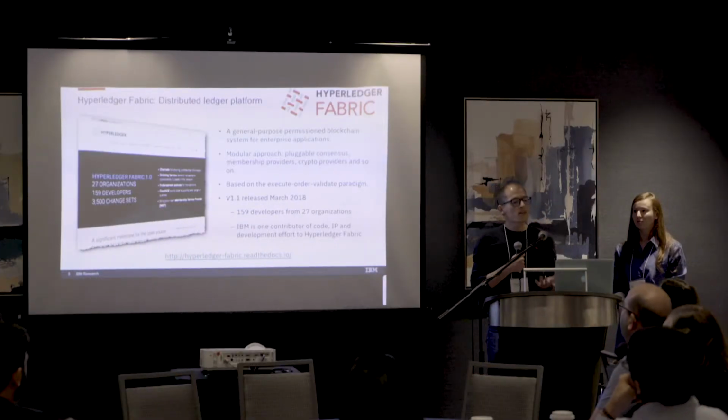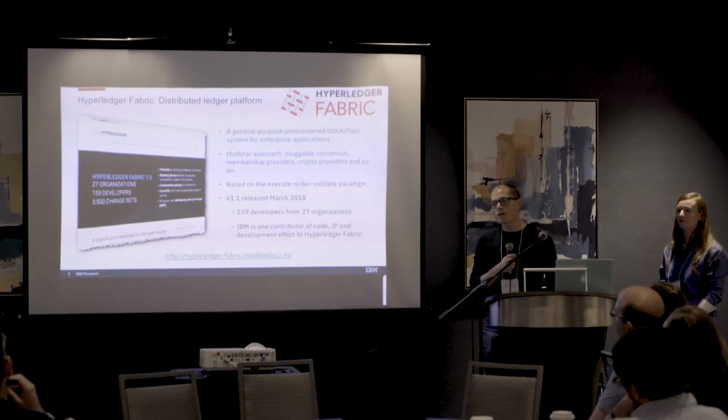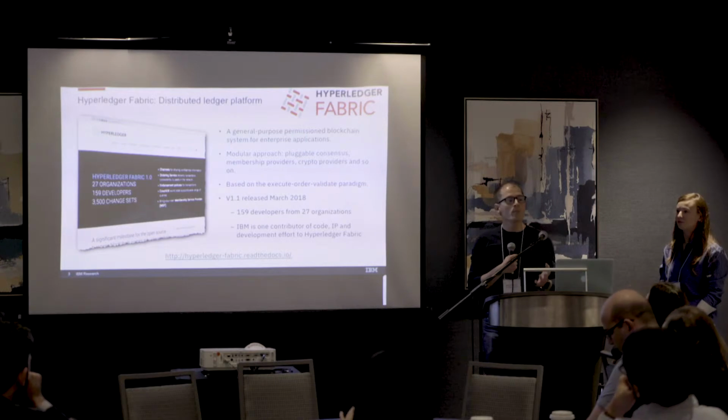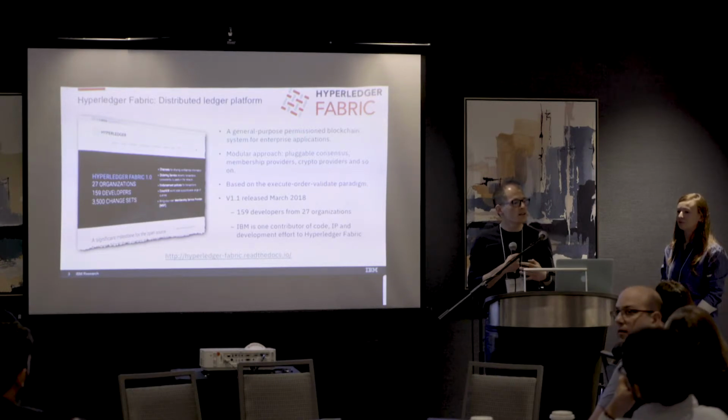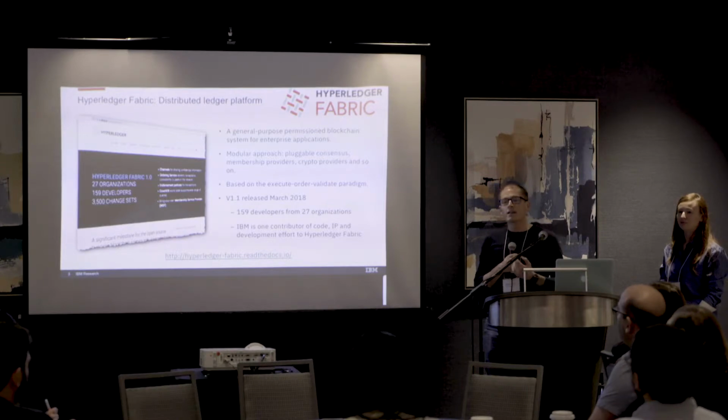So everything started with IBM deciding to invest in blockchain technology. The first project actually was called Open Blockchain. It was developed inside IBM, and then we decided to open source it completely, and then it became Hyperledger Fabric. It's now a community project. It's an open source project. IBM is just one of the contributors of the project.